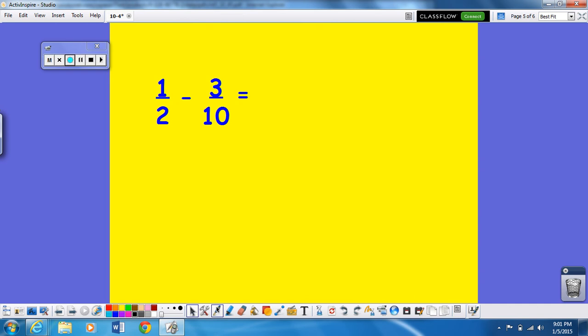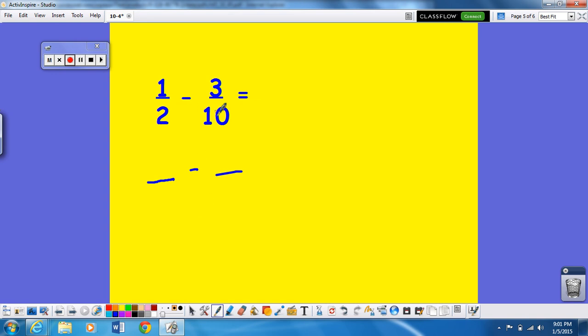All right, one more problem before I turn you loose. 1/2 minus 3/10. Now, when you look at that problem, you're thinking, that's backwards. But it's not. You have to remember we're dealing with fractions. We're dealing with parts, and you cannot look at the denominators and automatically think that this is going to be a larger number. When I look at these numbers, obviously I could do 2 times 10 is 20. That could be my common denominator.